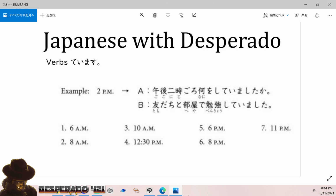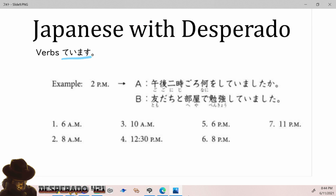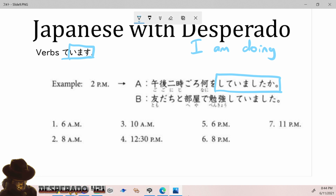So when we use this before for te imasu, we use te form and then we add imasu at the end of it. And that basically gives us our, what is it? We call it the present progressive tense. So in essence, this shiteimasu is I am doing something, right?